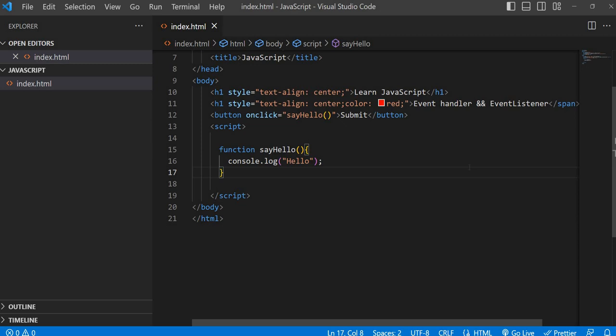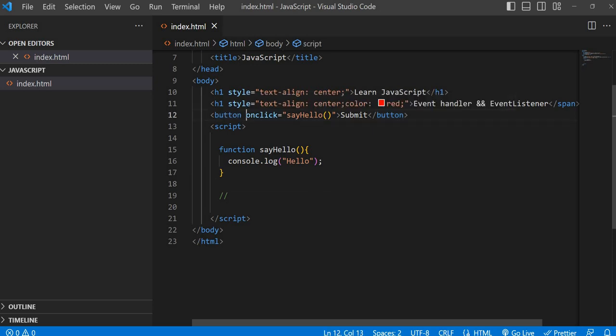This is very important. If you see, if you want to attach any event handler, here we are just attaching directly with the help of HTML. With the help of HTML, we are attaching the event handler to this event. But if we want to do it dynamically with the help of JavaScript, we can also attach these event handlers to some events for all HTML elements. Let's see how we can do it.